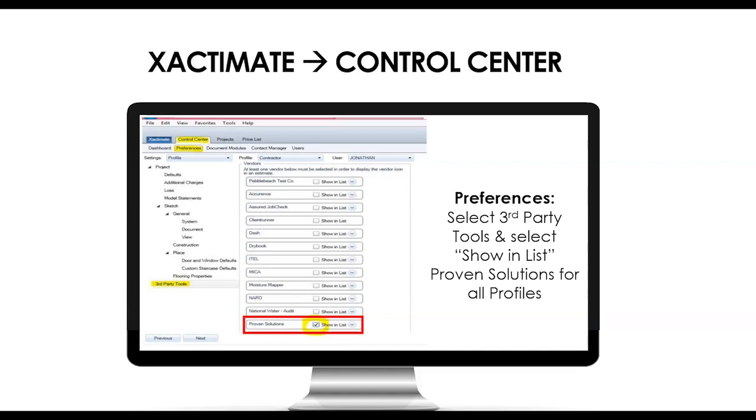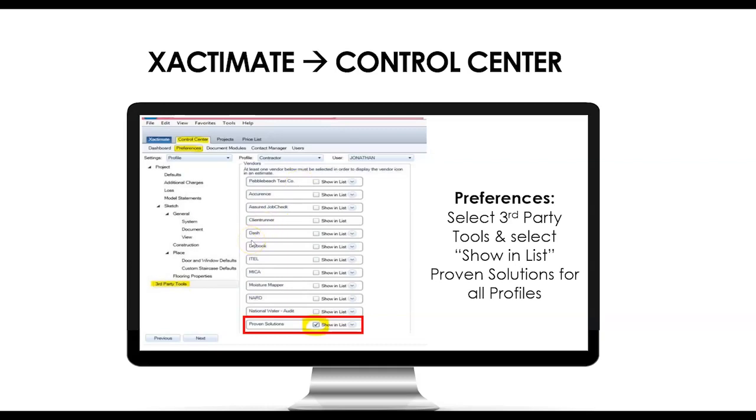So the first step within Xactimate is to enable the export of estimates. Again, this is a one-time setup. So we will take a peek at our control center here, as you see on my screen, and then we are going to select the Preferences subtab. It is suggested to change the user from your login to all users, so the changes you make to the control center preferences will be for all user accounts and not just yours.